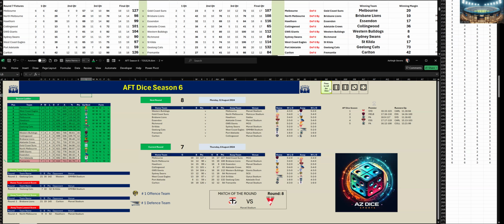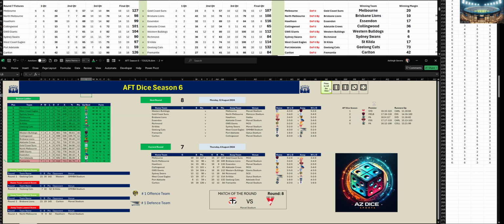Then we've got Sydney third, who've won 4 of the last 5. Melbourne, they've won the last 3. They're in the top 4. And then we've got Hawthorn 5th, St Kilda 6th, Geelong 7th, and Carlton 8th. We've got St Kilda, probably the in-form side at the moment, winning the last 5 games in a row.